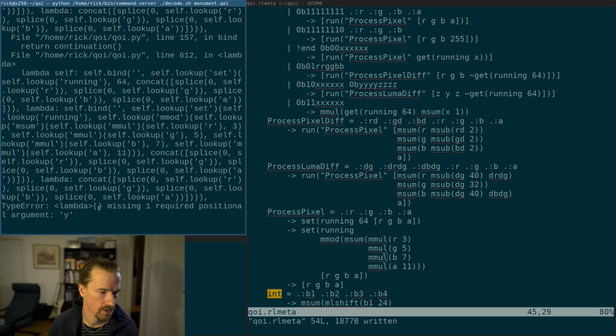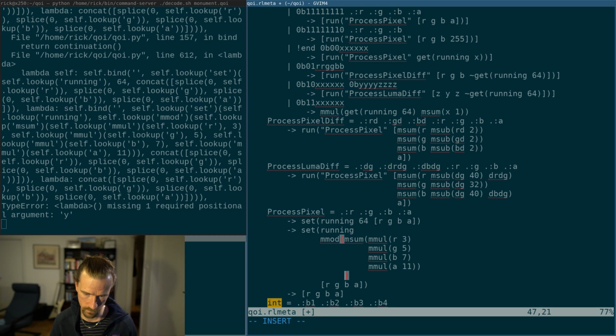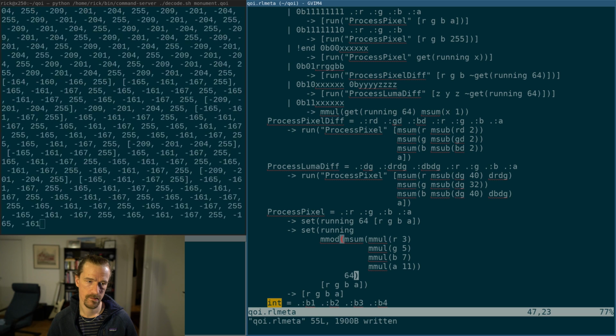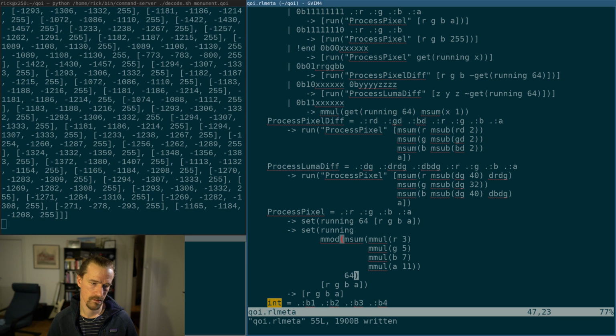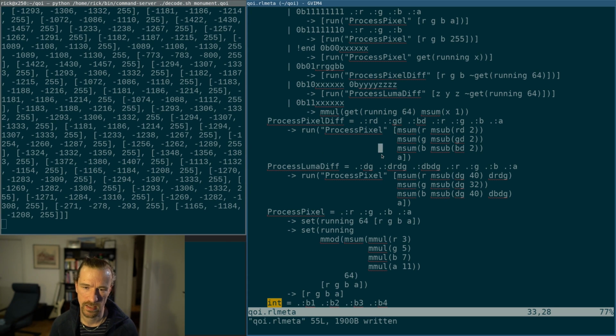Missing one required positional argument y. Yeah, so we have to, of course, pass 64 to mod. Okay, so we're getting a bunch of pixel values here. I'm not sure if this is correct or not, but I know one thing we forgot.